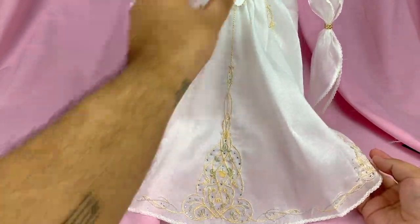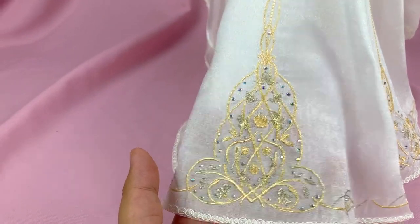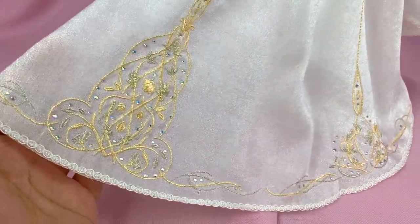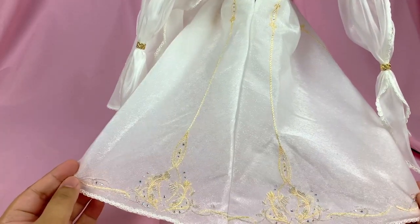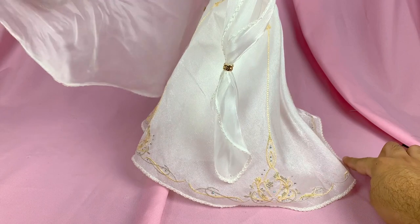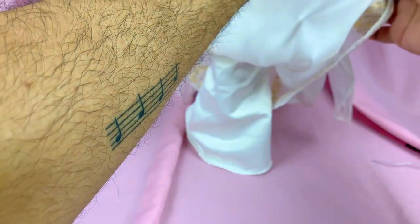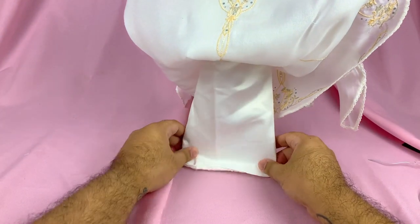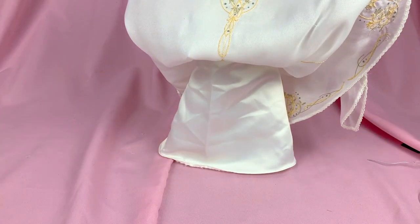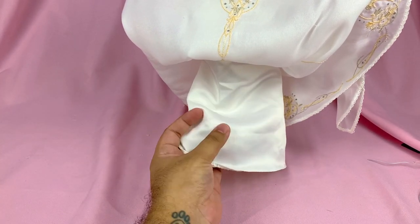For the embroideries on her dress, it starts out as a line which goes down and then explodes into a pattern. The middle panel has an elaborate embroidery pattern including a little apple in the middle, whereas the rest of the patterns are a simplified version. The embroideries and gems do go all the way around, even on the back — for $150 they better! She actually has a little pencil skirt happening underneath as well, which makes sense because the main layer is quite translucent. I'm not sure if it was a creative design choice or a cost-related reason, but the fabric is quite nice.